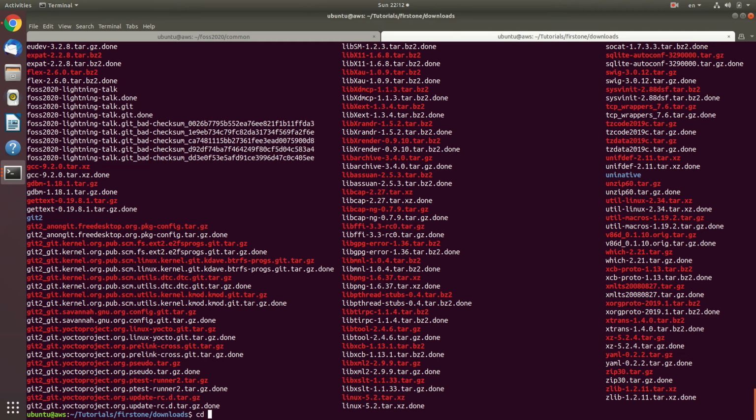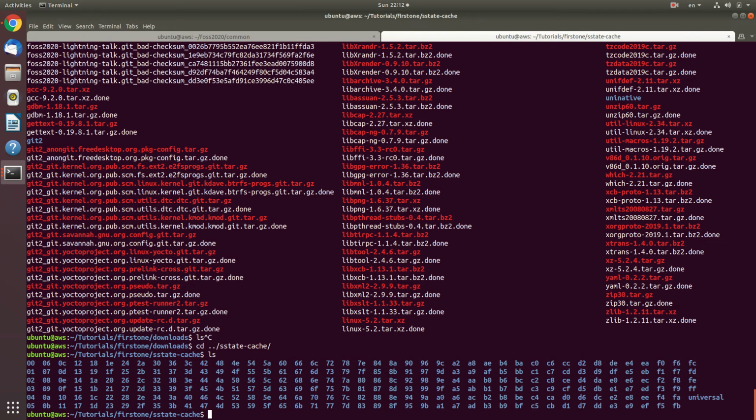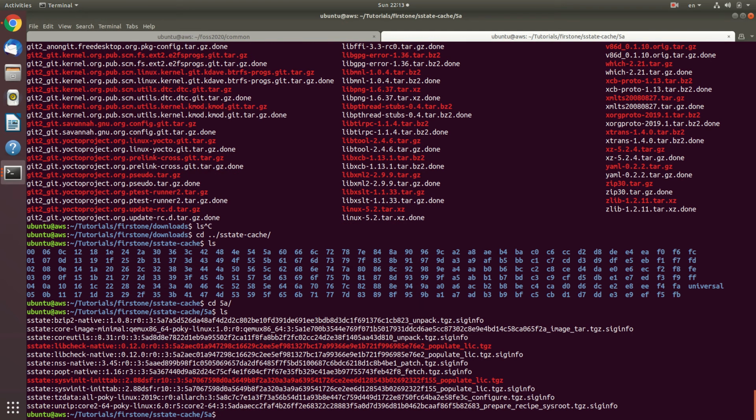The other one is the sstate-cache dir, where you can identify the pattern, if you have experience with Git plumbing, it makes indexing of files easier. Inside these tarballs you have information on what has been done.